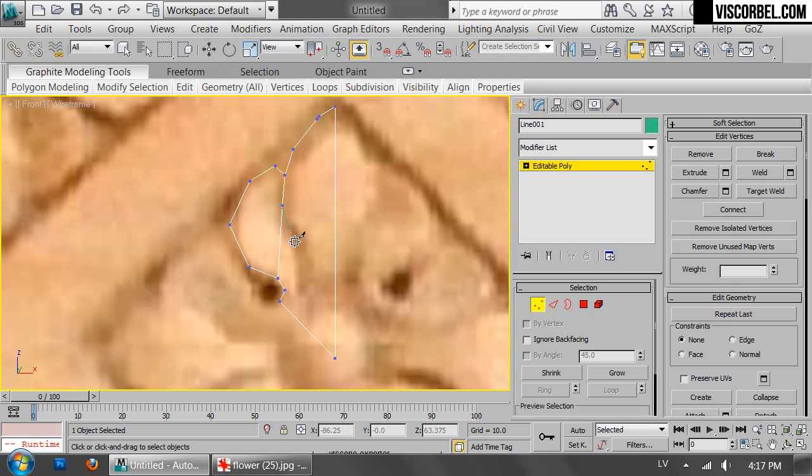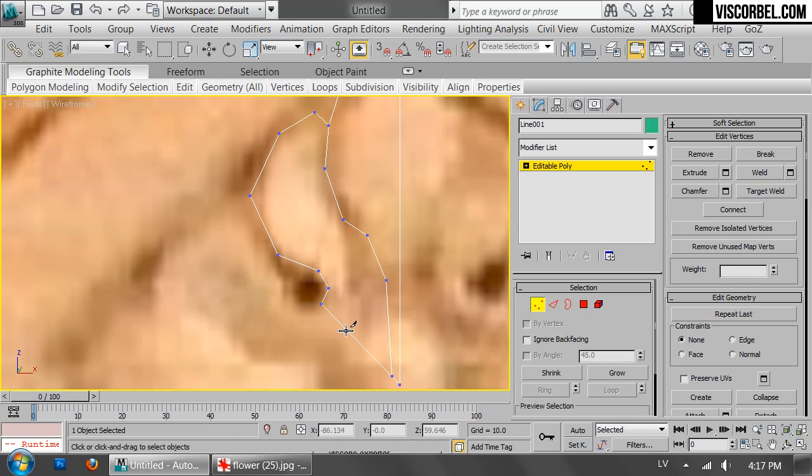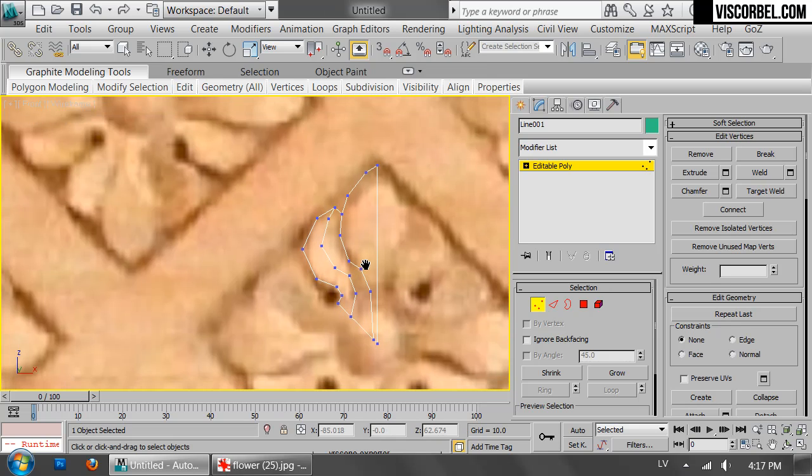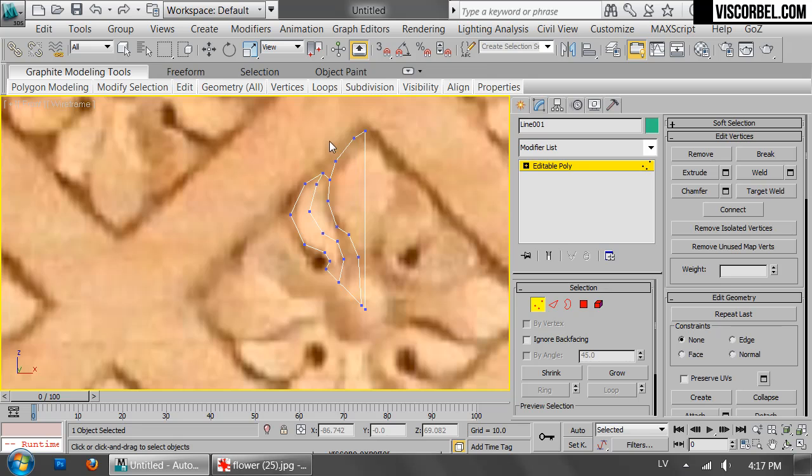So first I'm going to start with cutting in the main lines. Okay, so those are these two.